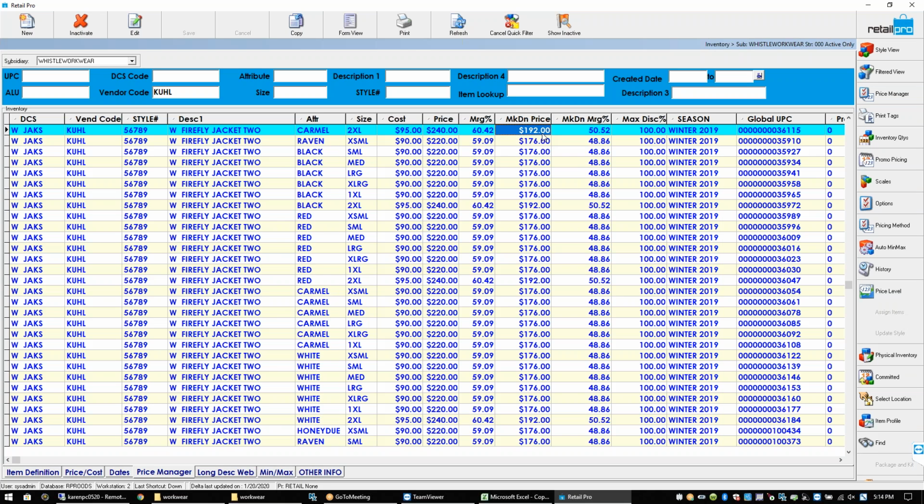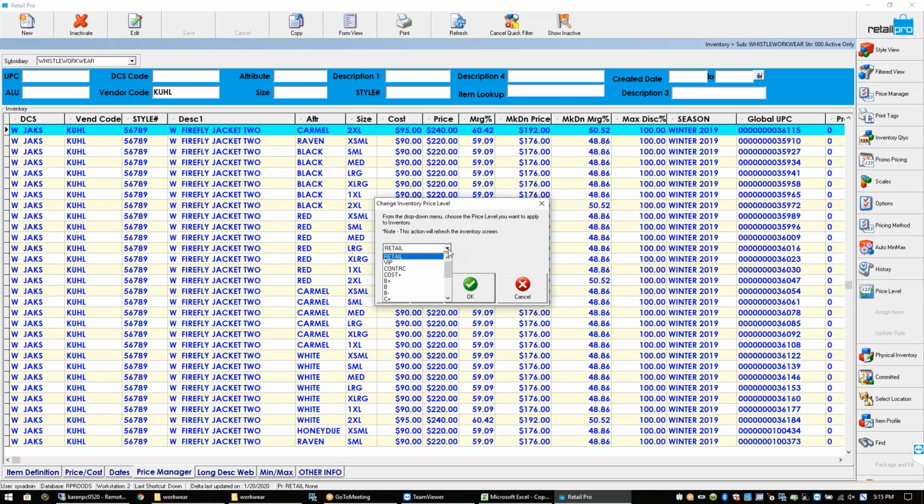Yes. At the bottom of your screen, you see PR:retail. That means that the price level called retail is the active price level right now. That could be changed though. And so different subsidiaries can have different active price levels. Where are you looking, Jeff, right now? Right there where it says min max other info, right below the word max. It says PR:retail, the price level. I see what you're saying.